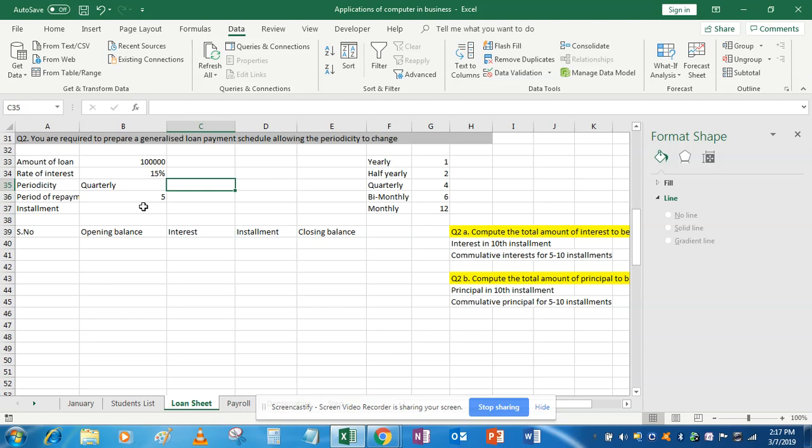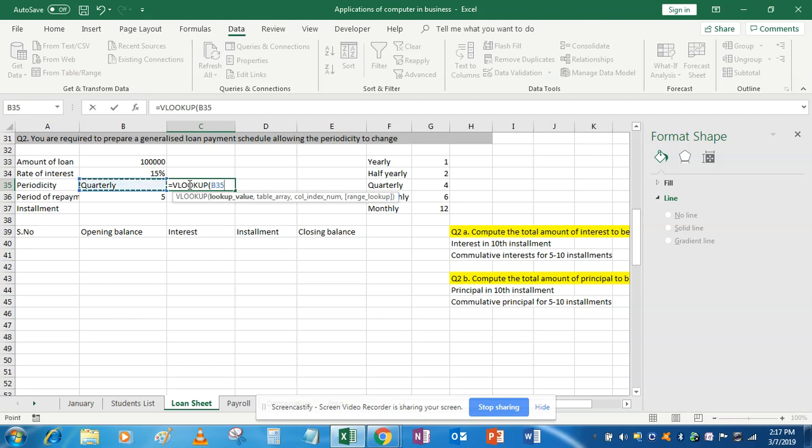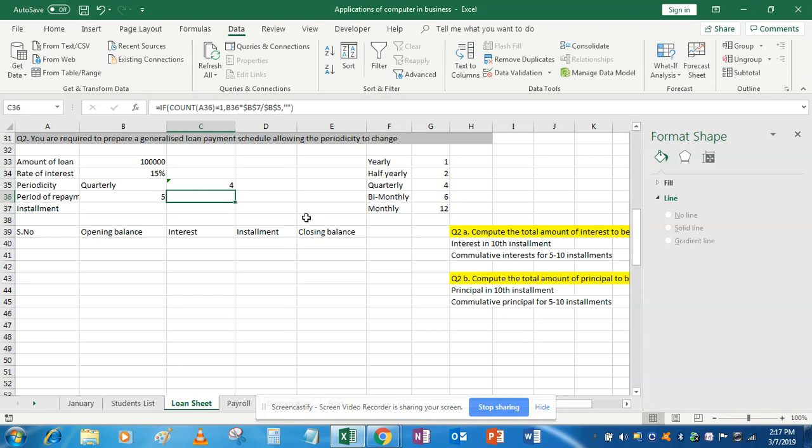So for that I have to use a formula. Which formula? VLOOKUP formula, because I want to look up this value in this table to get the value in the second column. So if I change this to something else, the value will get updated here automatically. So just use VLOOKUP. The lookup value is in this cell, the table array is this table, and the column index number is 2, because we need the values from the second column. After that it asks for approximate match or exact match. So we want the exact match. Close. Now it gives me the value of 4.